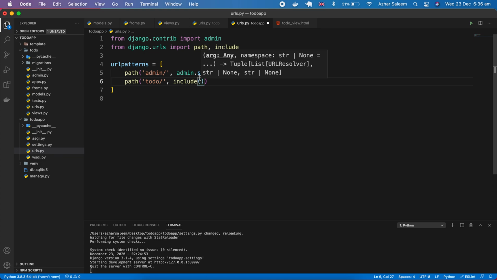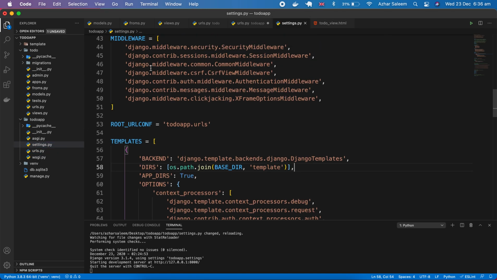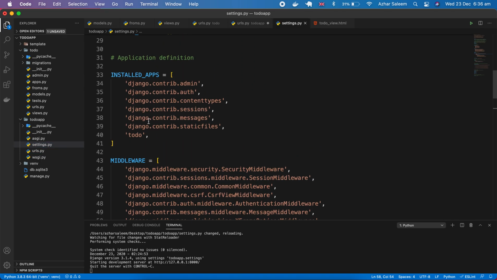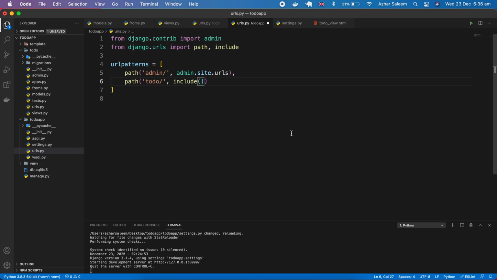Here first we have to give the app name, which we passed in our settings, todo, so todo.urls means inside this application access the urls file. Just save, everything is going okay.